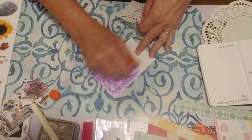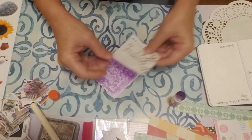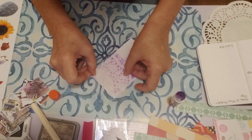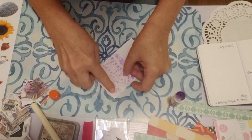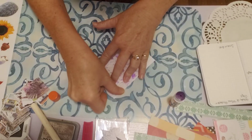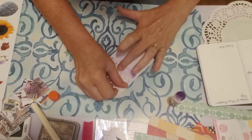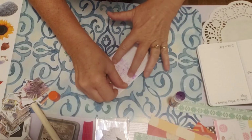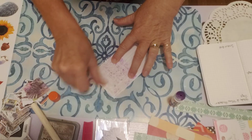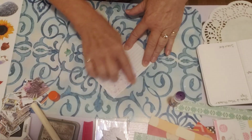Trying to make sure it goes all the way over under the doily. Okay, let's stick that down. Doilies are a little delicate, so you gotta be careful not to wrinkle them up and rip them, but not to get too crazy with it. Okay, that feels like it's sticking down good.